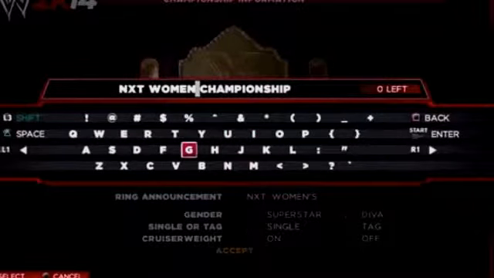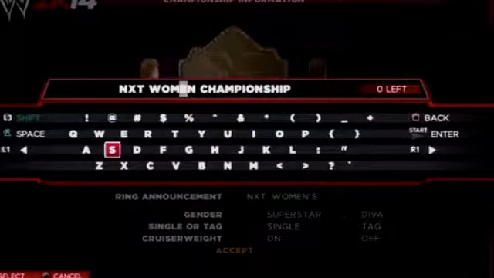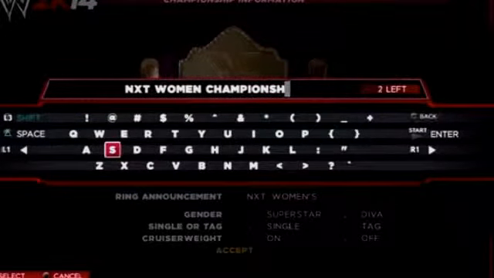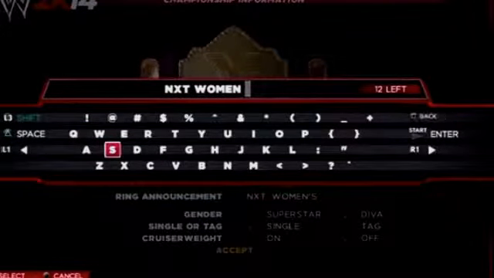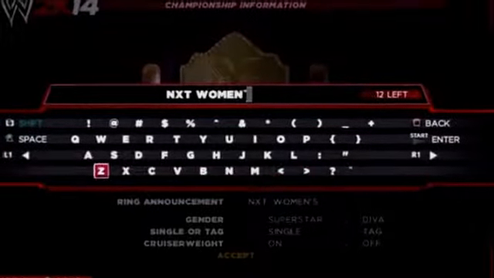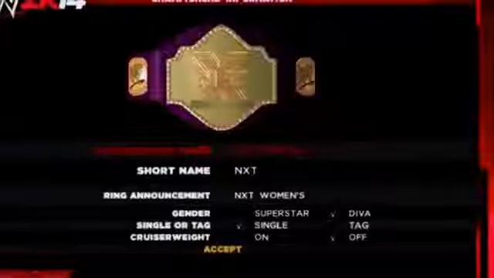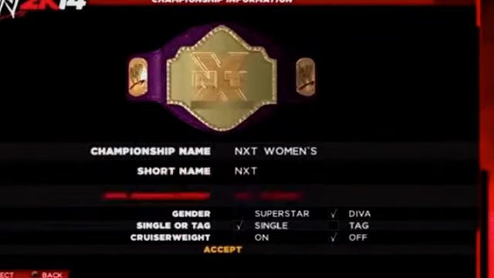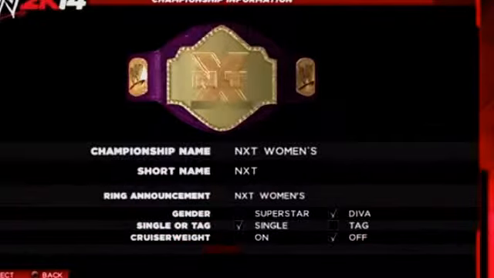And as you can see, you don't have enough space. That's the one thing that 2K need to slightly improve: allow you to add more letters on your title description. There's two things they should improve in 2K15. In terms of superstar threads, you need to have at least 10 slots to do customization, and that's for this title. But once you do that, confirm it, done, and that's creating your own belt.